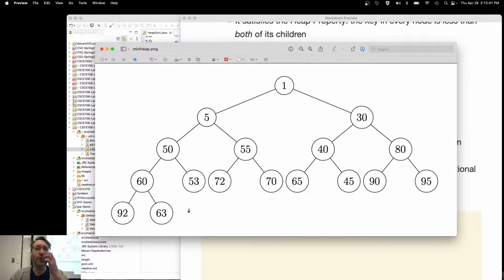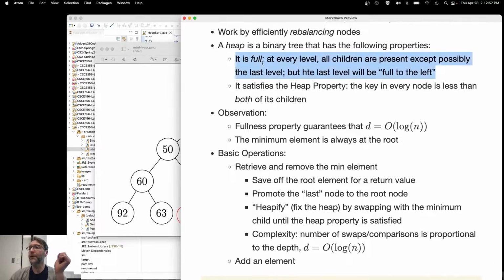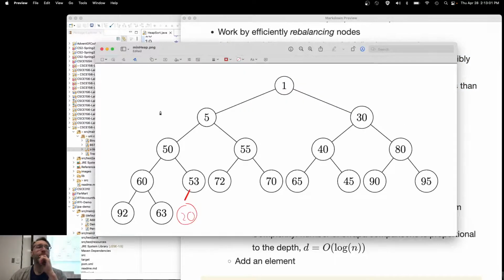So in other words, something that we were not able to achieve with the generic binary search tree, we now have this guarantee because it is full. Every single level, every single node is present except for the last level, and then it's full to the left. Right? That guarantees that if I have an operation that is proportional to the depth, it's going to be extremely efficient, logarithmic, just like binary search.